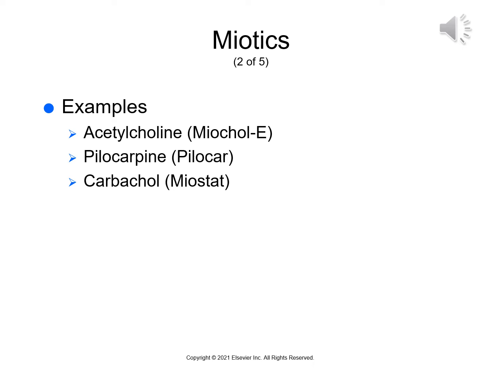Carbachol, which is isotocarbachol, is used topically to reduce IOP in glaucoma, and by injection, which is Myostat, so that is not topical. I have a big box around that, by injection, and I wrote out to the side, not topical. So Myostat is not topical, it's by injection into the anterior chamber as needed, intraoperatively.